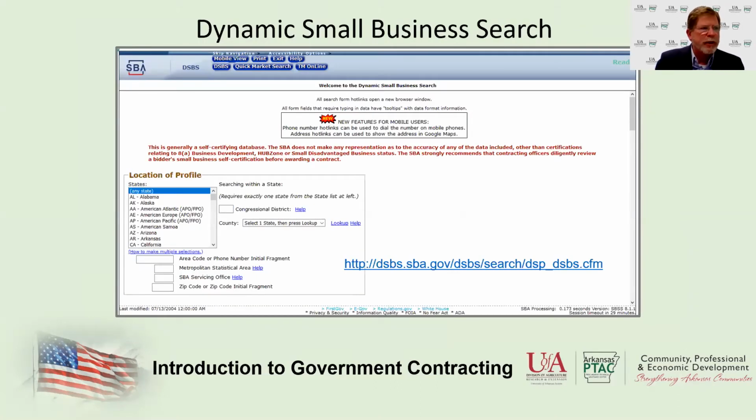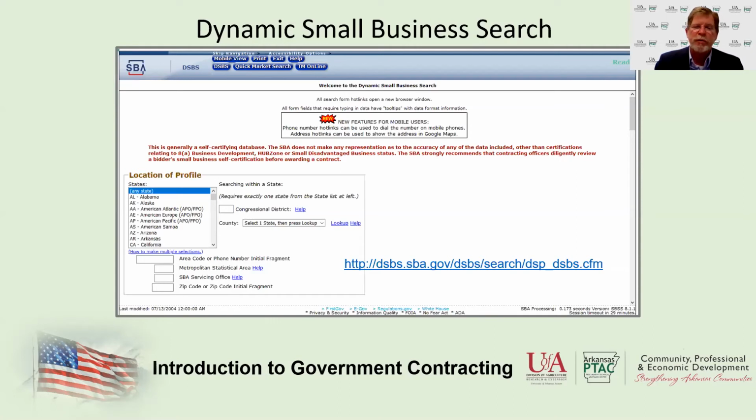Okay, after you do SAM and you kind of settle down, in SAM, right before you get to the submit page, there's just a one page. There's not a whole lot on it, but it has a tab where you can go into an SBA site called the Dynamic Small Business Search. Listen, this is very important. You need to go back in, make sure that's all completed. One of the most important things in the Dynamic Small Business Search is your capability statement about what you do, how you do it, kind of thing. So I encourage you, once you have your SAM, once you have that registration completed, you have your cage code, either you or ask the counselor to go back in with you and complete that Dynamic Small Business Search profile.